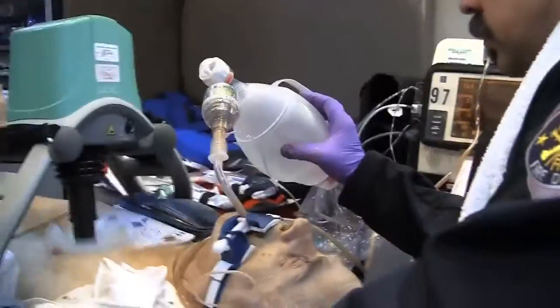It is really common in your initial cardiac arrest to have such chaos that IV lines get ripped out, endotracheal tubes get ripped out, and when that happens, you have to start over. That's terrible for patient care. So taking an extra second to be smooth. Remember, slow is smooth and smooth is fast.